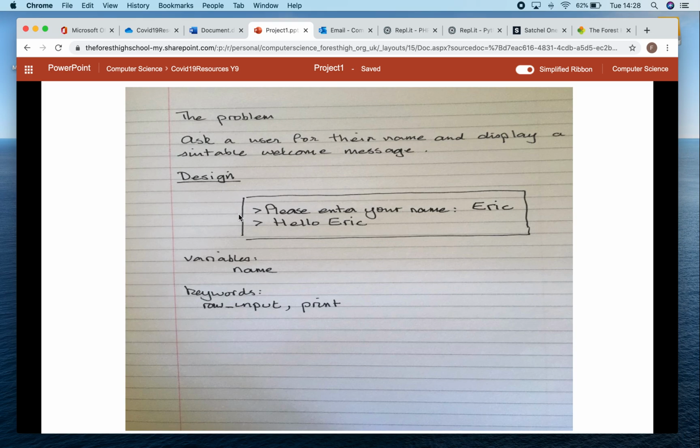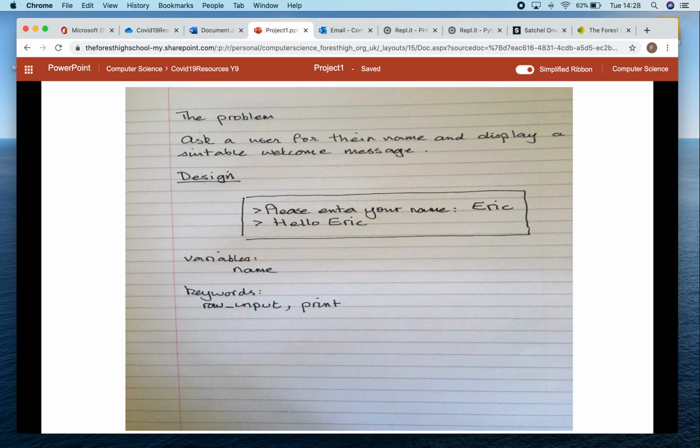Not your project that you do in class, but when you're sitting the exam, if you're looking at all of these stages, these are going to be worth marks, and they're probably worth more marks than getting a working program. How you design, how you test, how you refine is all worth marks. The writing is the coding. It's worth marks, but not everything. So you really need to concentrate on this.